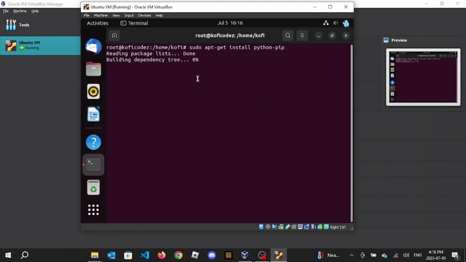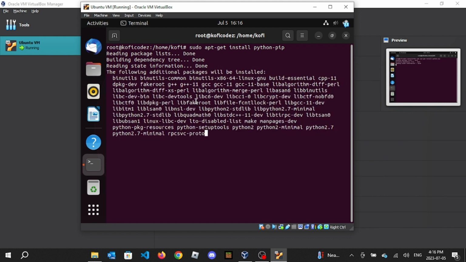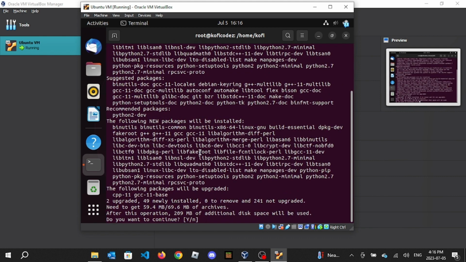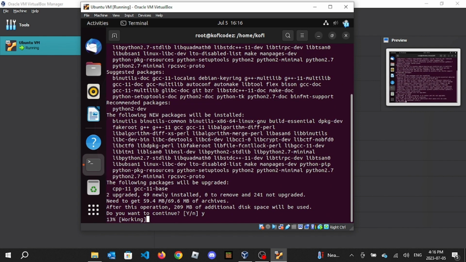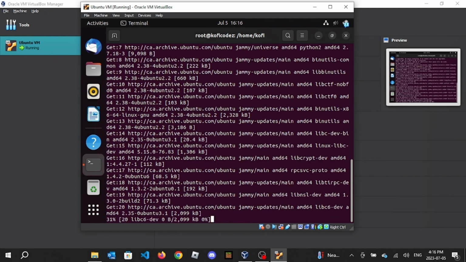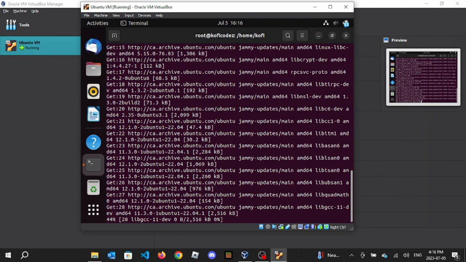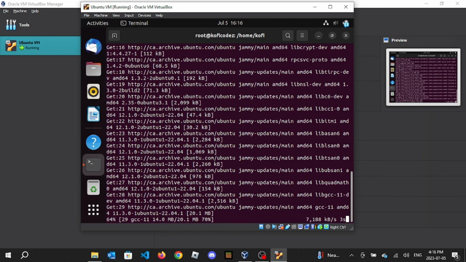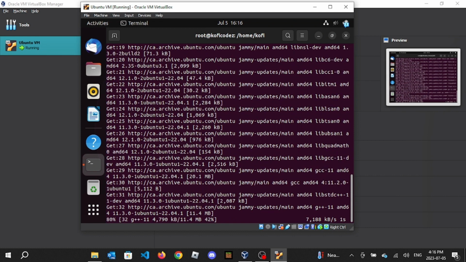There's a chance this might work, I don't remember. I might need to refer to my documents. I saw Python 2 somewhere, so hopefully it's not installing Python 2 and is Python 3.